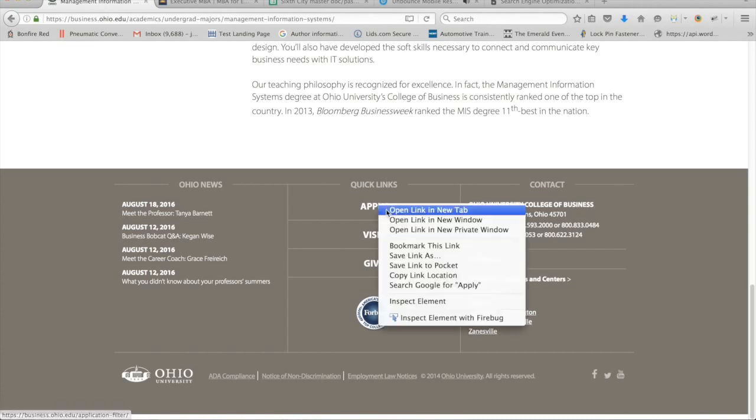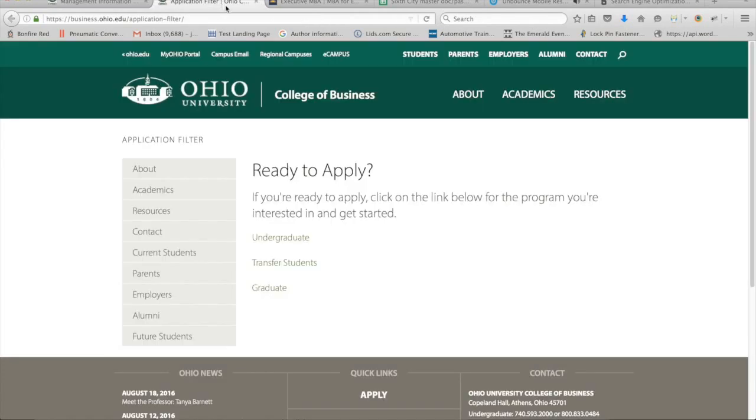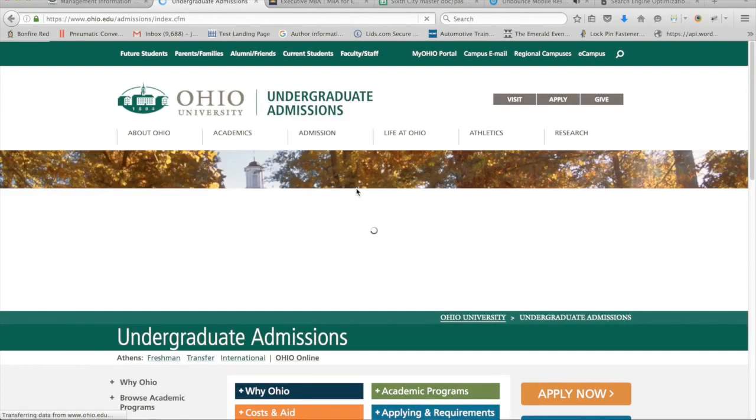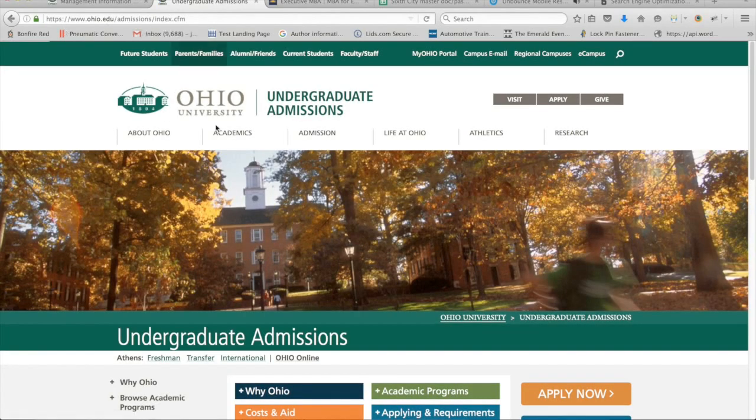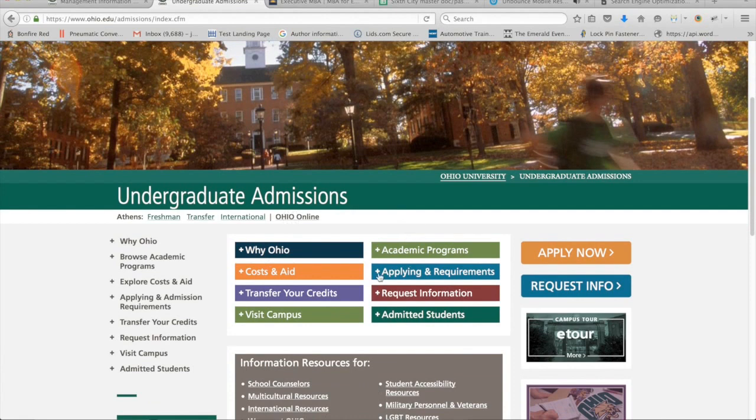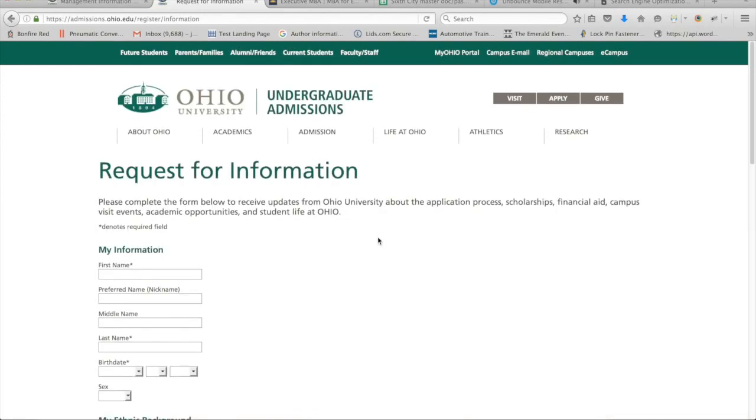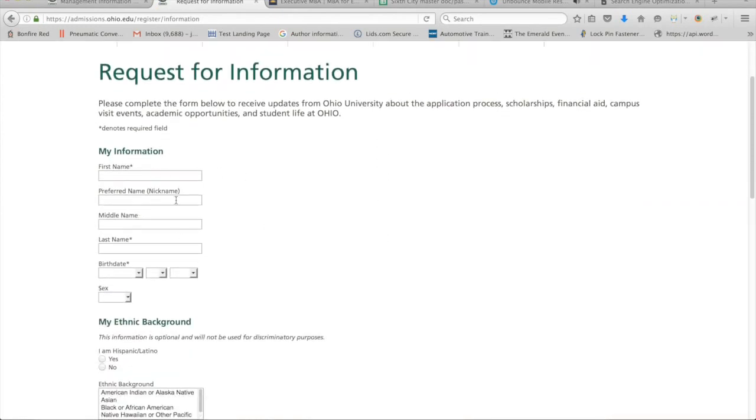If I click on that, and I'm going to open it up in a new tab here, this gets me into the application filter. So I'm one click in. If I'm undergraduate, that's 2 clicks in. And now I'm completely off the site and into another page that I have to click on, either apply now or request info. So I'm 2 or 3 clicks in before I click request for information to the admissions department.